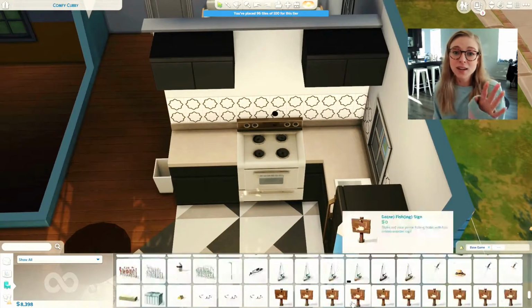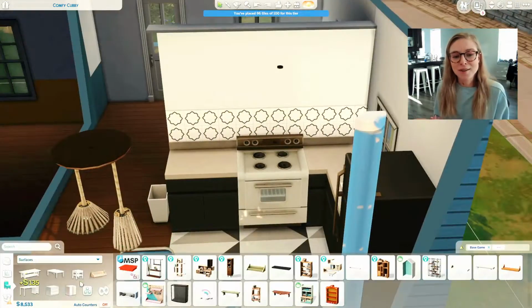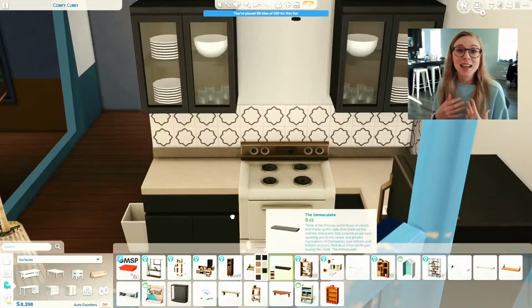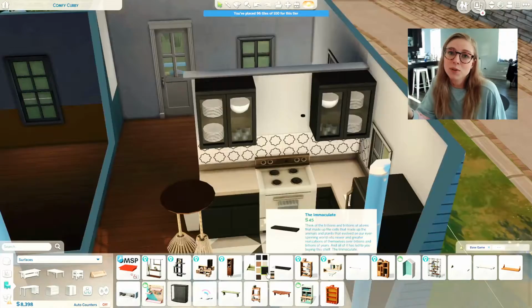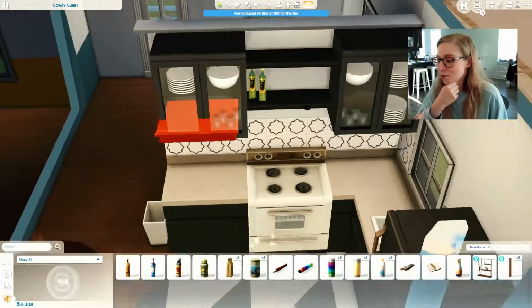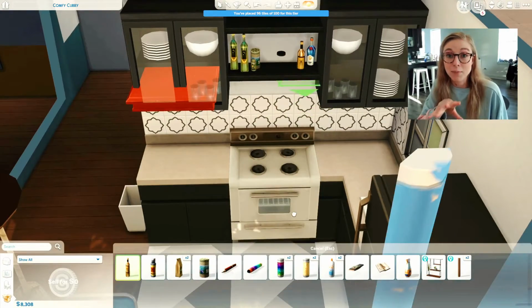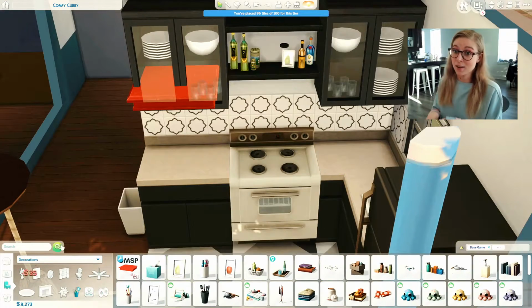But yeah, it's a great trick if you're bored of what the game is offering and you kind of want to switch up your flooring. That's just a great trick. I do it all the time, and I don't like to build with custom content that often just because I like to upload to the gallery. So I find myself trying to do these little tricks here and there just to make my builds as customizable as possible, but without actually having to add custom content.